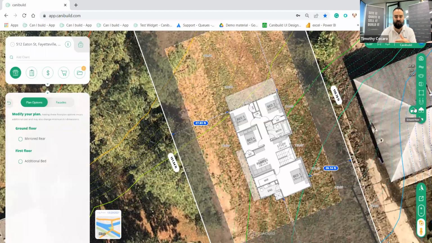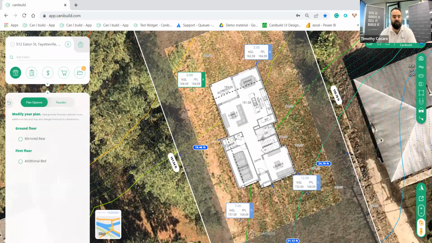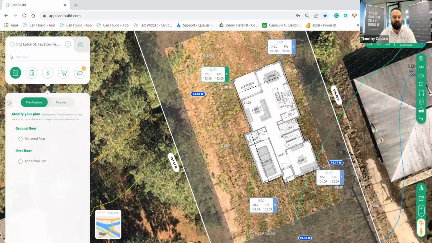If I switch to the ground floor, we can see that a little bit clearer. But again, I always recommend to use the cut and fill feature on the right-hand side, the last icon just below the half-colored house. If we click on that, this feature basically shows what that drop exactly is. So I'll pick out the highest point, point A. It will then show you that point B is at 2 feet in the air, point C is 13, and point D is 8. And as you move this around, it'll showcase what those differences are.